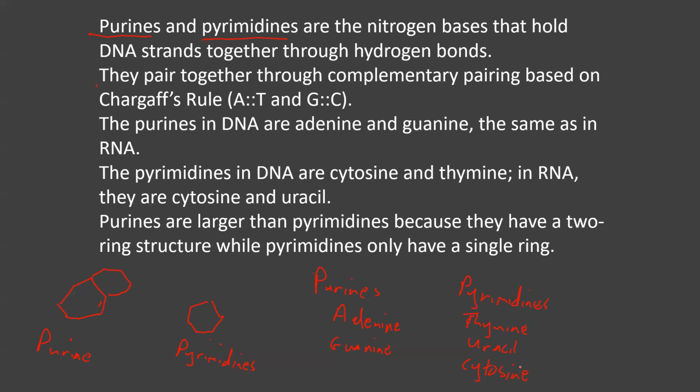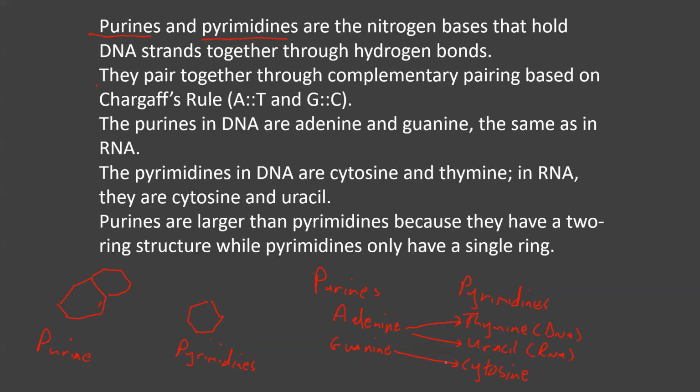Now, what is important about purines and pyrimidines is that they bind to each other, okay? Purines like to bind to pyrimidines. Now, adenine in particular loves to bind to thymine, okay? This happens, as you know, in DNA, right? But adenine can also bind to uracil, but that only happens in RNA, okay? And guanine, of course, guanine is loyal, so guanine only binds to cytosine.